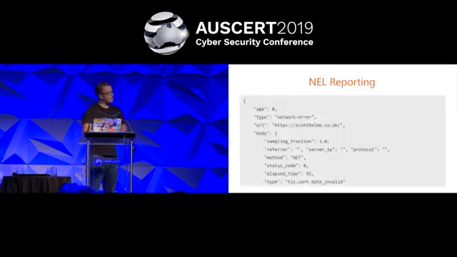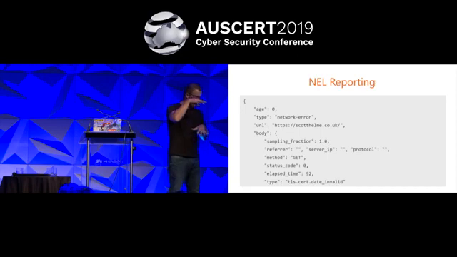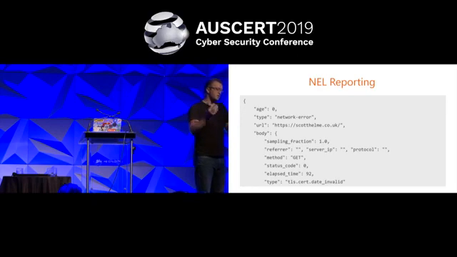So to take a look at a common example, this is the JSON payload that will be sent. For every single one of these errors that we're going to talk about, you get a really nicely formatted JSON payload sent as an HTTP POST request to the specified endpoint. So this isn't particularly difficult stuff. The age: if the browser can't connect to the endpoint, it will cache the report and try to send it later. So age will tell you how long ago this problem happened. If this is 1 hour, this problem happened 1 hour ago, it's just taken a while to dispatch the report. Type, this was a network error.